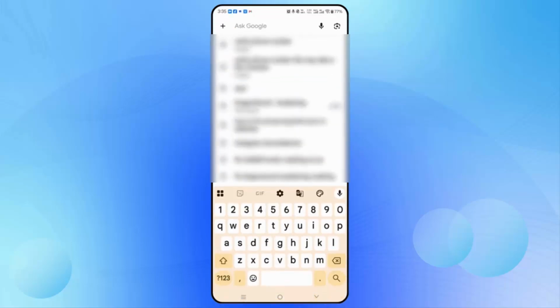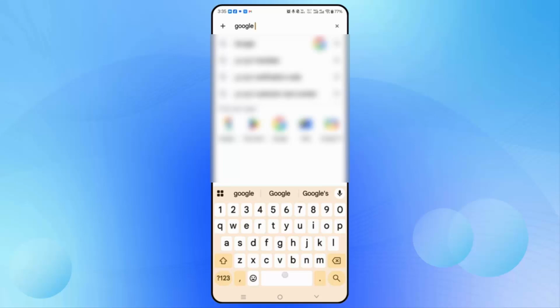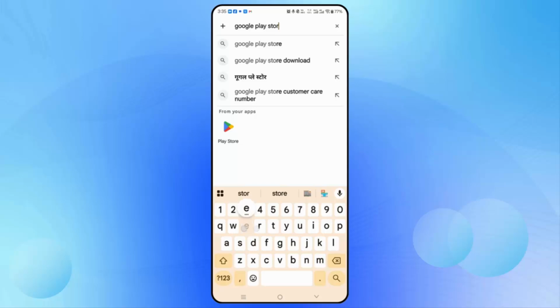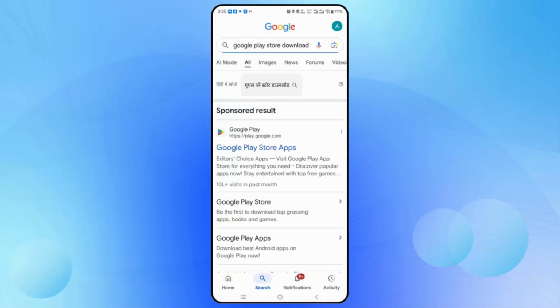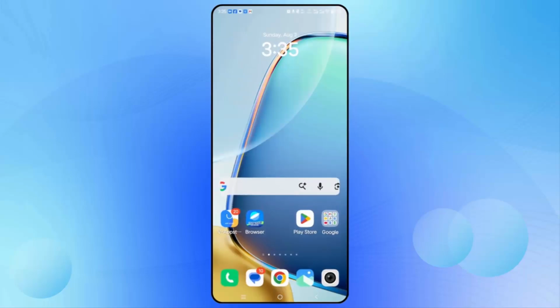So go to Google, search for Google Play Store, open it, and from here check if you are able to download the apps or games or not.